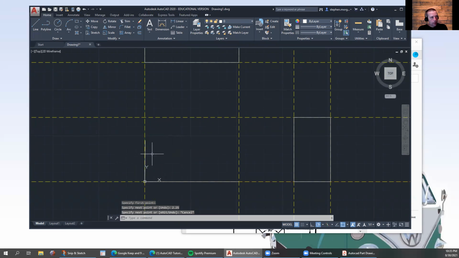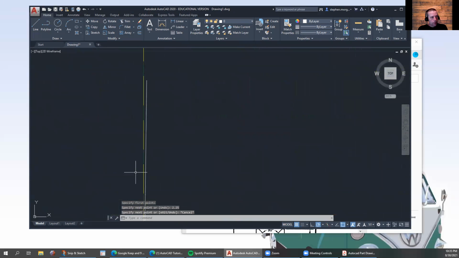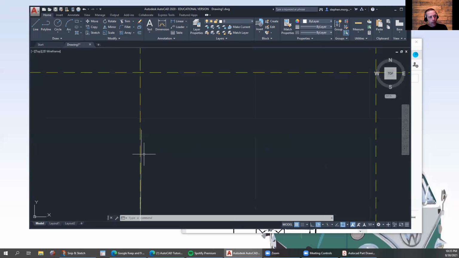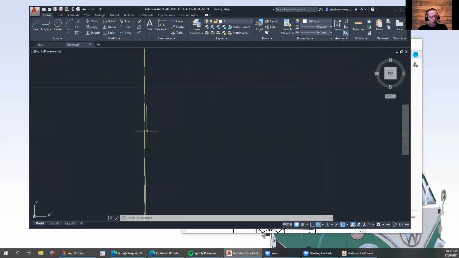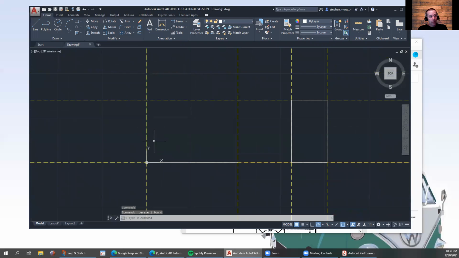And then I've got my, oh, see what I did there? This is exactly one of those situations. As I typed in my length, the mouse actually slid over and I lost my snap point. So you have to draw a new line, and that'll be something that happens pretty regularly. So just be aware that that's a thing you've got to watch out for. So let's try that again. 2.25, enter.